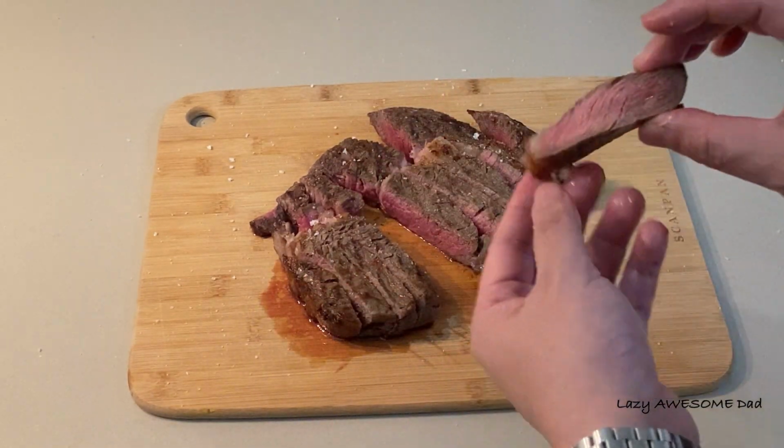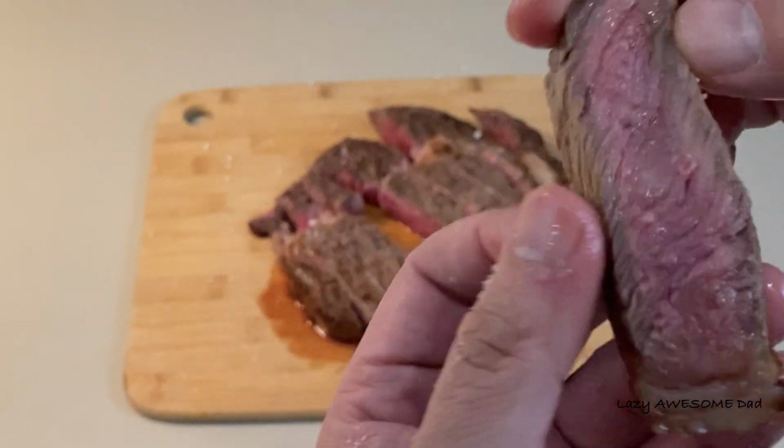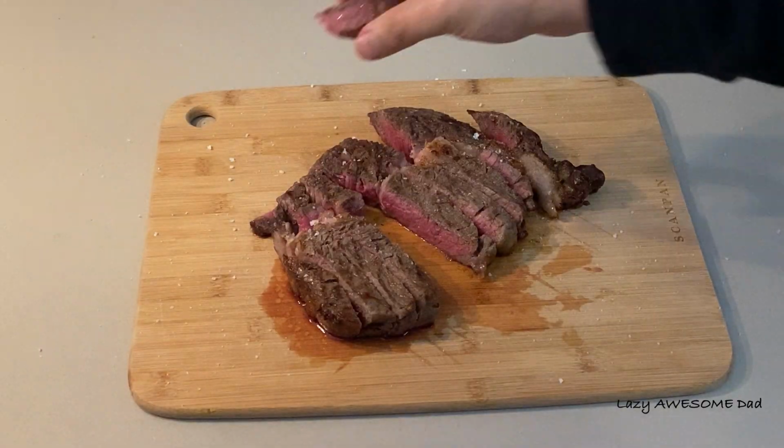The taste of the Wagyu steak is just amazing with a little bit of salt. I do apologize for my dad's loud chewing.